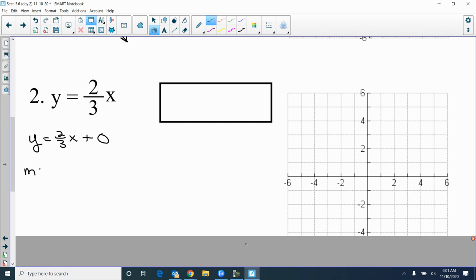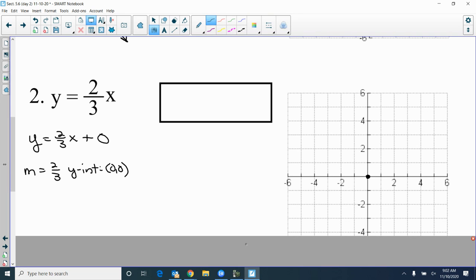Its slope is 2/3. It does have a y-intercept of 0, 0. It hits it. So go to 0, 0, put a dot. And again, what that means is if my x value is 0 and I plug in 0 right here, 2/3 times 0 is 0, therefore the y is 0. So, yeah, it has to match up.